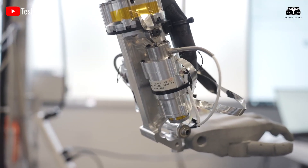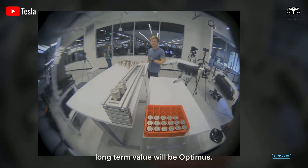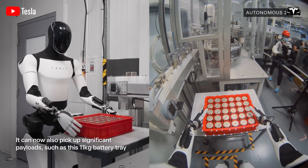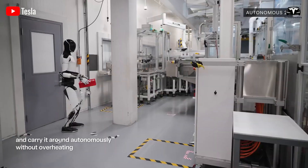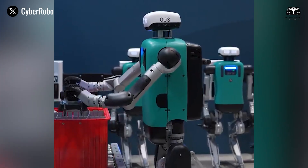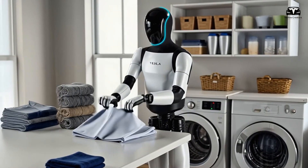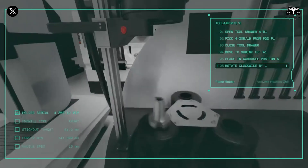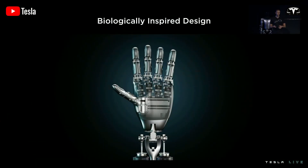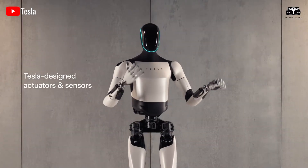The foundation of Tesla's new hand design lies in its pursuit of biomimicry. For decades, robotics engineers have struggled to replicate the intricacies of the human hand, which contains 27 bones, 29 joints, and an elaborate network of tendons and muscles capable of performing both delicate and forceful tasks. Traditional robotic grippers have relied on three or four simple mechanical fingers with limited degrees of freedom — suitable for picking up boxes or tools, but inadequate for folding clothes, peeling fruit, or performing precision assembly. Tesla's engineers have quietly been working on integrating micro-actuators and soft tendon-like systems within Optimus' hand that replicate the biomechanics of human digits at near one-to-one proportions.